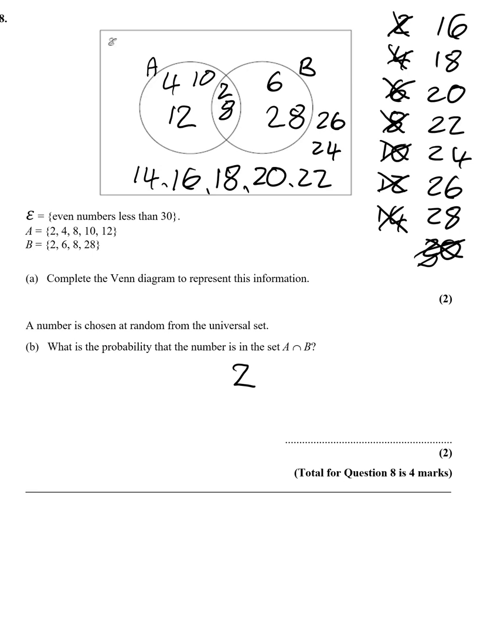So how many numbers have we got in total? 1, 2, 3, 4, 5, 6, 7, 8, 9, 10, 11, 12, 13, 14. So it's 2 out of 14, because we've got 2 that are appearing in both, which gives us 1/7. A and B as those 2 numbers. So actually the mark scheme's wrong. Okay, it is 1/7.